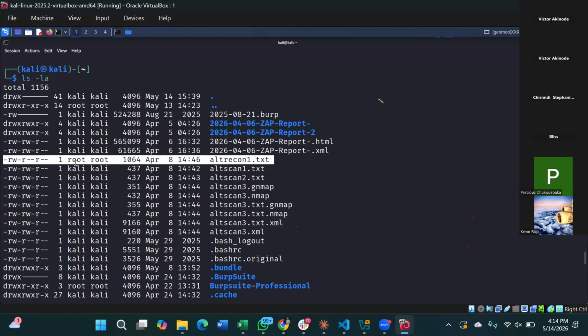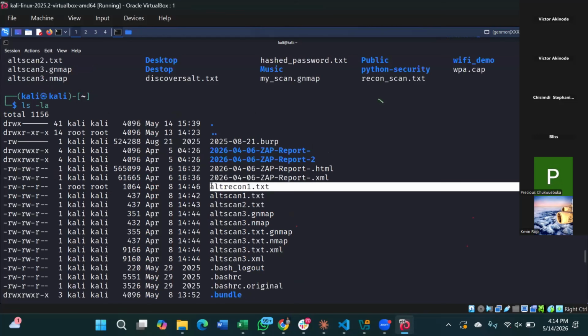So now let's say I want the user to be able to read, write, and execute. I want group to be able to read, write, and not execute. And I want the other to be able to read, not write, and execute. So now let me try and do that.